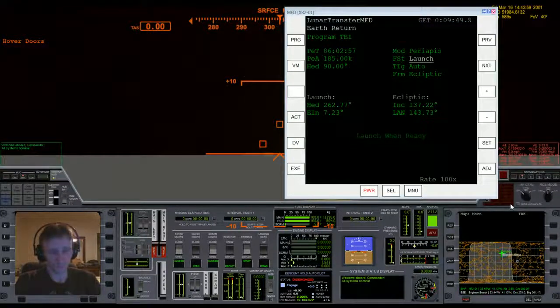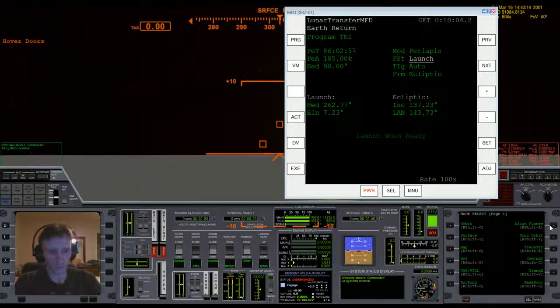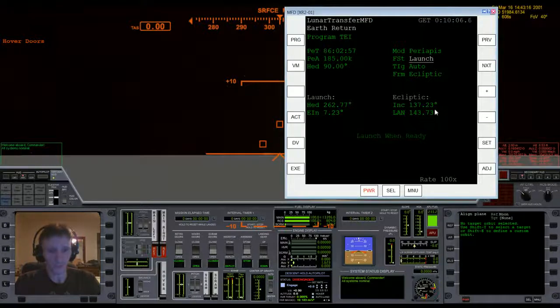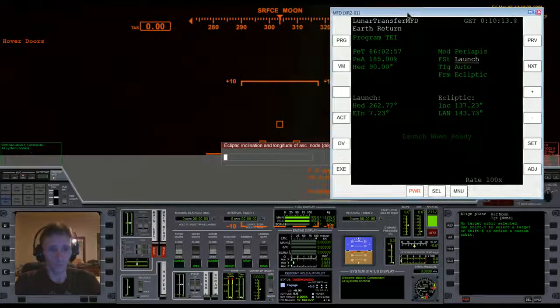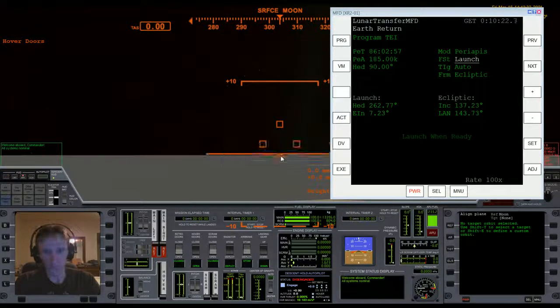Now, to help me keep my flight up off the moon correct, to help me keep my relative inclination correct, I can start Align Plane MFD, and I can use this information here. Press ELS, and this gives me a dialog box to put in the ecliptic inclination and the longitude of the ascending node. That's right there.